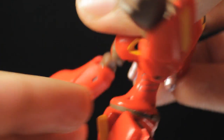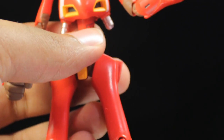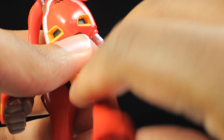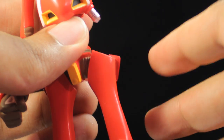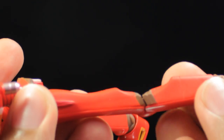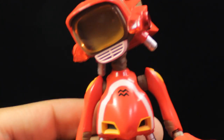It's pretty cool there. For the waist, we can twist side to side. Very nice there. We'll zoom out some. For the legs, we have a very impressive full 360 rotation going on. Also, legs come out sideways about 90 degrees, so definitely very cool here. We have very nice double-jointed knees. The feet can tilt and swivel. So, we have a very nice hyper-articulated Canti Red figure here. We'll get it all in focus here.